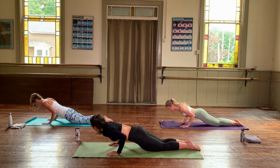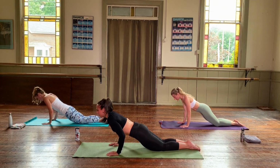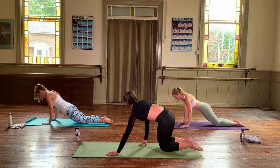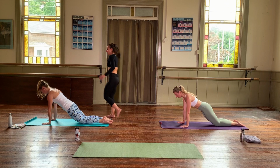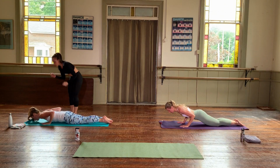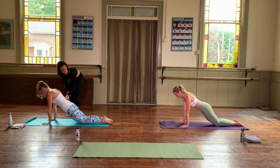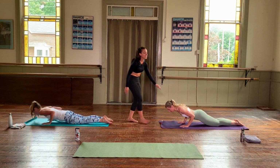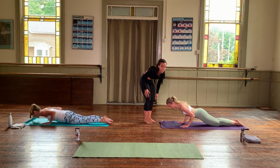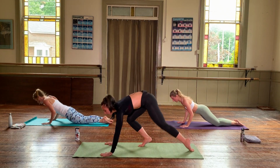That's it, ladies. Beautiful, good. And down for 2, and up for 2, and down for 2, and up. Well done. Let's do 4 fast for 4. Good. And 3, you can see Harriet's only coming down about halfway. That's up to her. Modified.